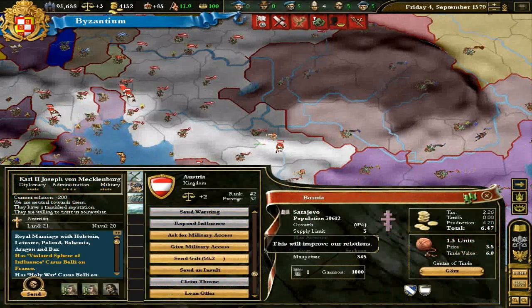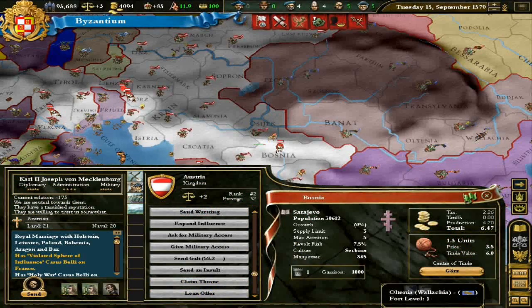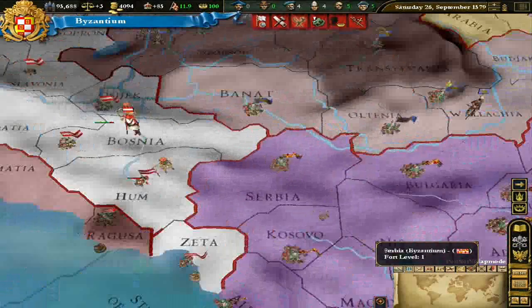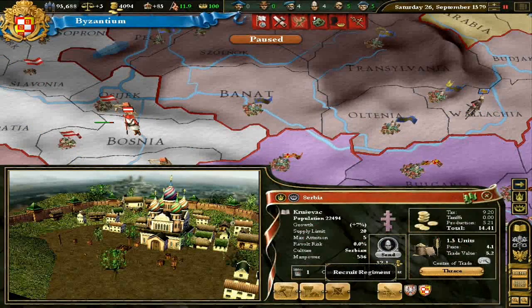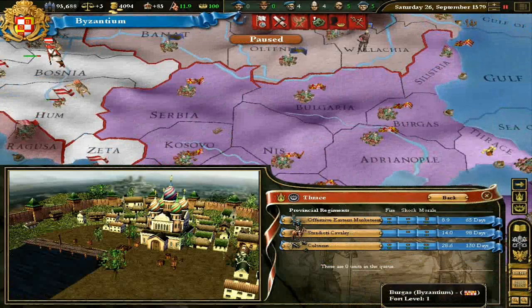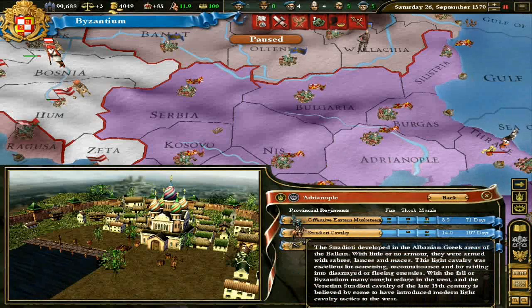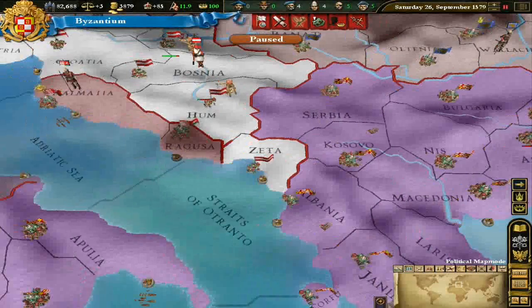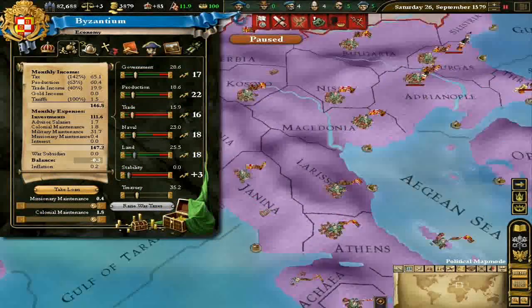Alright, I'm going to increase my relations with Austria as best I can, just because I feel threatened by them a little bit, even though I really shouldn't be. Okay, let's see. Let's get some offensive Eastern musketeers, some cavalry, and let's get some cannon as well. I'm sure my inflation is just going to love that.